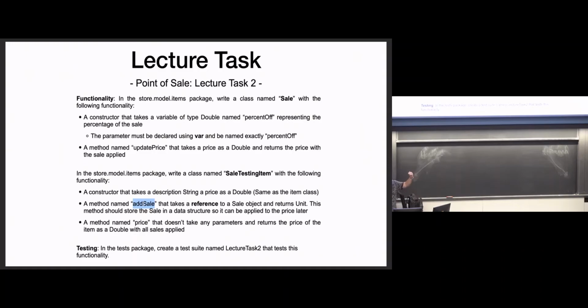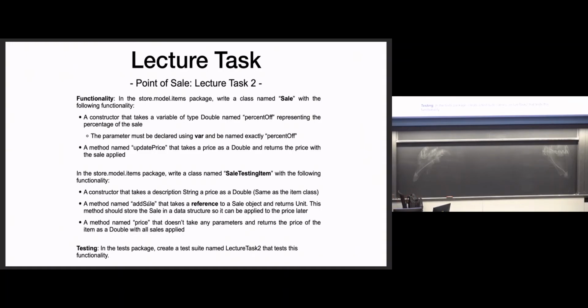You would apply the first sale, get to a price of $90, and then on that price of $90, apply the second sale, which would be $9 off to get to $81. So multiplicatively, in the document, I explain that a little more just to make sure we're all on the same page with that. And you should store these in a data structure. There's a variable in here. We're starting to get to the point where you have to design a bit of your solutions. Implicitly in here, you're going to have some state variable in sale testing item that stores a data structure of sales. I don't ever say you have to create a data structure of sales, but implicitly you have to do that to get this done.